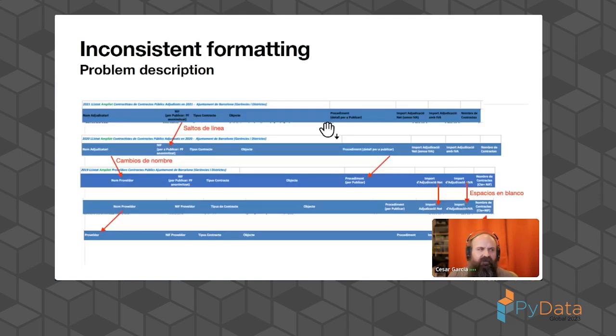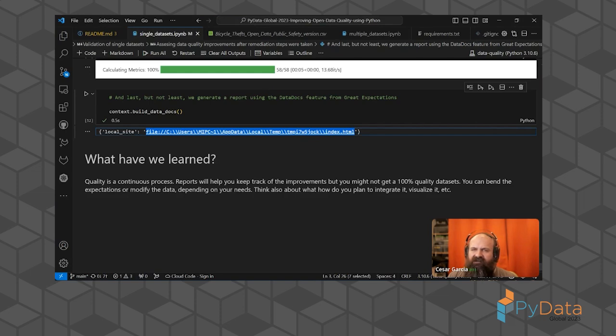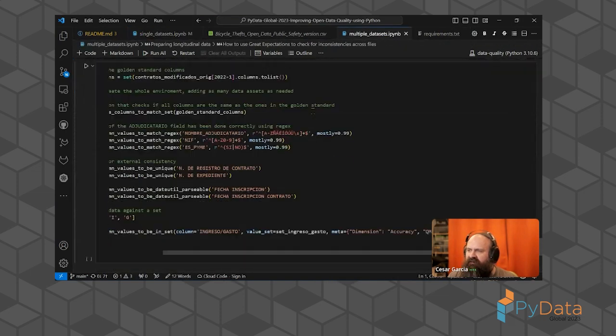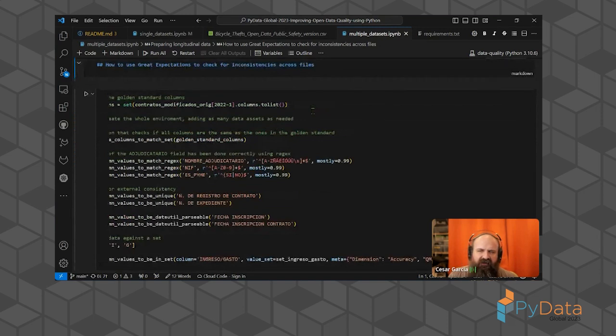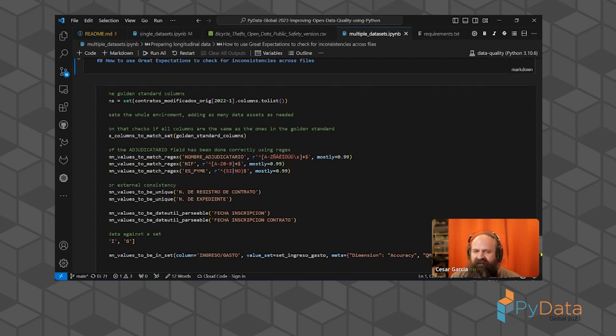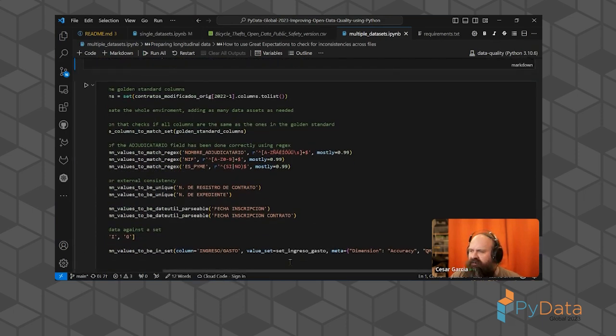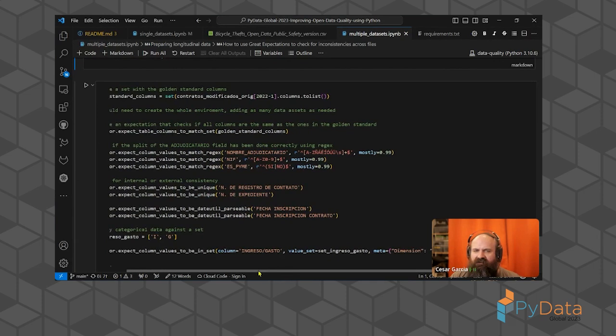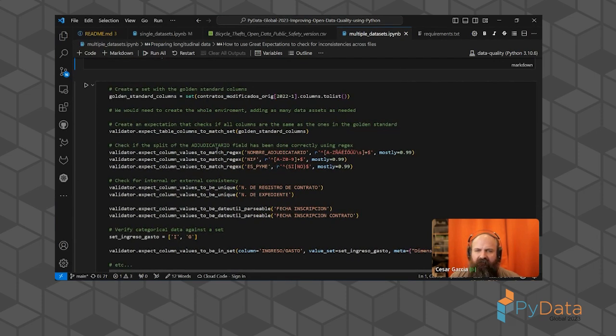And to ask some questions, I will go to the end of this multiple dataset files example, and present some real expectations that can be found in the real world, for example when analyzing public contracts in my city of Madrid. You can have values match a particular regular expression.